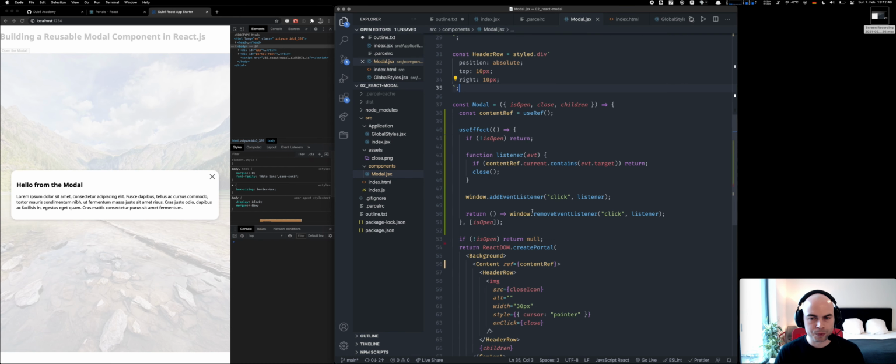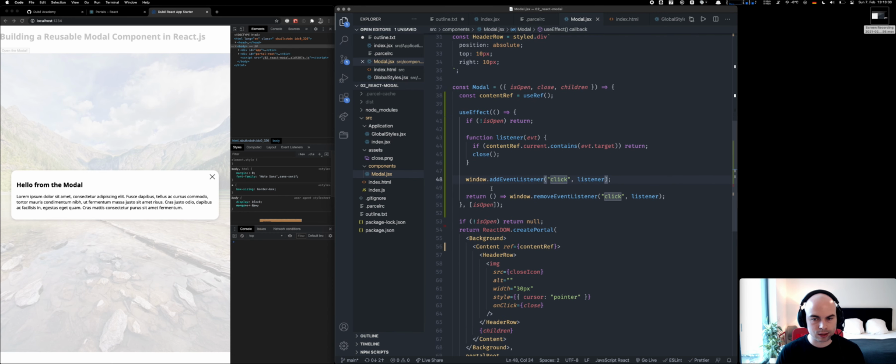Click on outside listener. Similarly, you could do that with a key press listener and check if it is the escape key. This is also a common way of doing it: if you press the escape key, then you want it to close. So alternatively, or in addition, you could add an event listener on keydown or keyup, and then check if that key is the escape key. But I'm not going to do that right now. I'm sure you can fill in the blanks and check for the escape key.